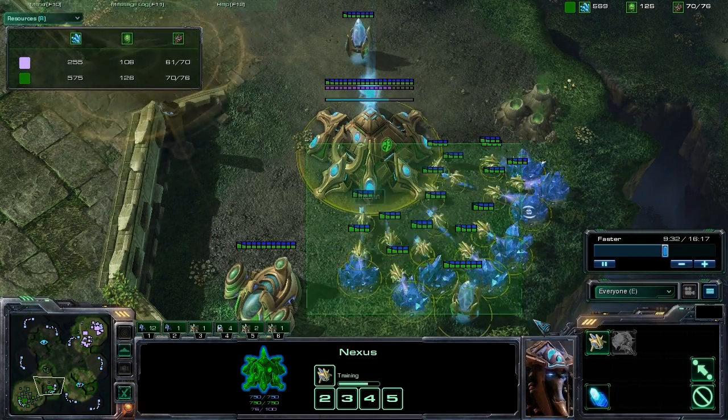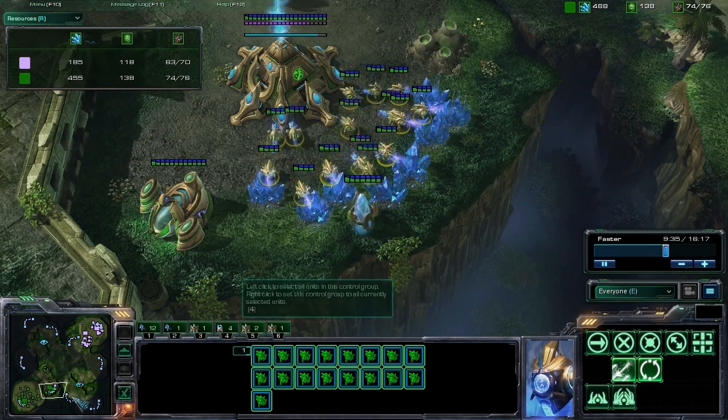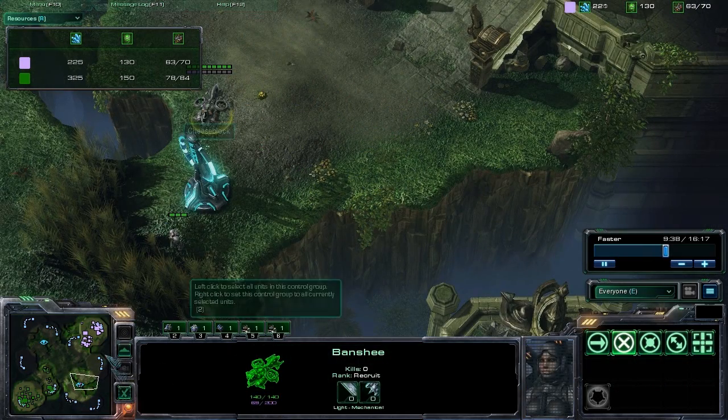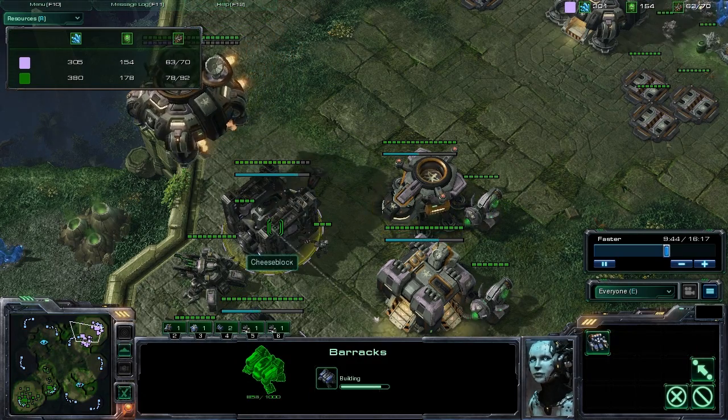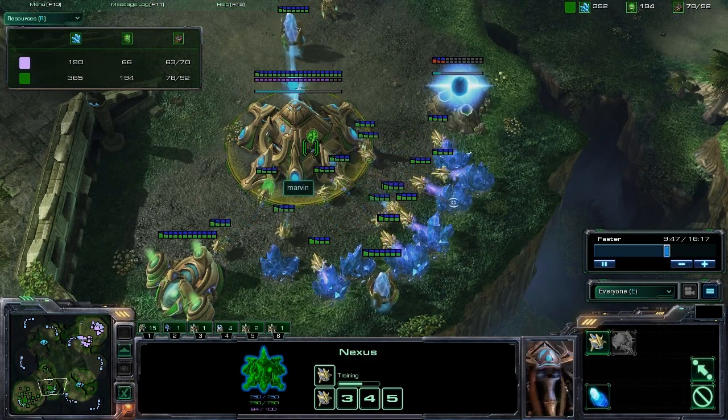He must be panicking in his mind, seeing this kind of saturation at the natural, not knowing about it for such a long time. Exactly. He knows he has to pick it up, because if he doesn't, the Protoss player is just going to be much further ahead.